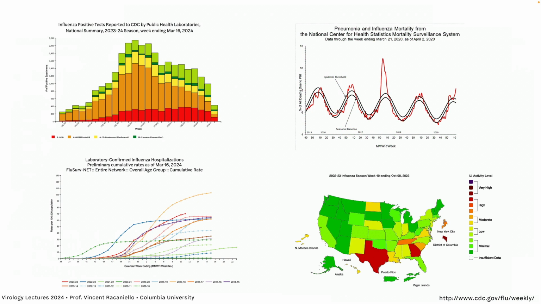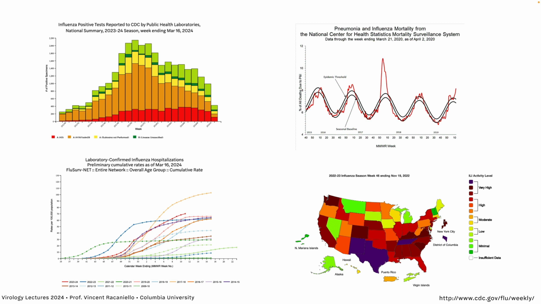Top right, pneumonia and influenza mortality. The two are usually lumped together. Sometimes it's hard to know what is causing the pneumonia. And so for each year, you can see different years here from 2015 to 2019. You have an epidemic threshold and a seasonal baseline. That is what you expect to be the highest and the lowest numbers of influenza and pneumonia deaths. And they peak, of course, in the winter. And then the red line is the actual data. These are the data that are compiled for the year for mortality. And you can see in some years it's around what you would expect, slightly higher perhaps. And in this year, of course, 2017-2018, very high mortality.